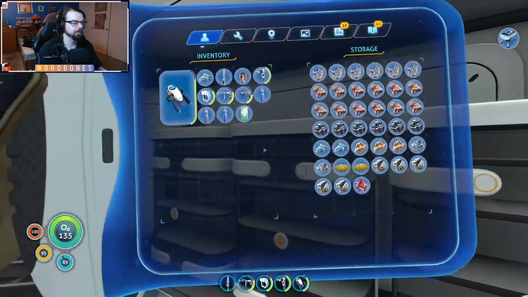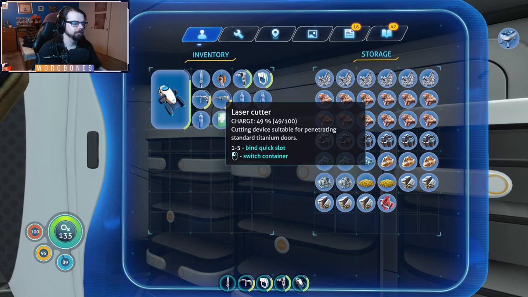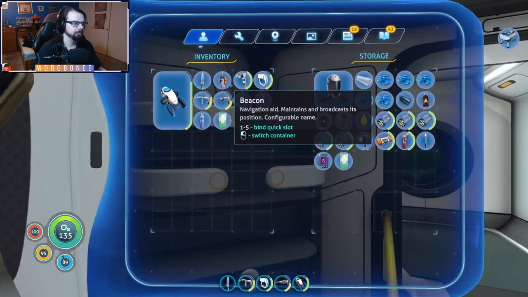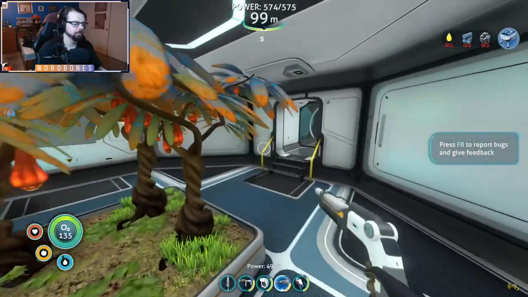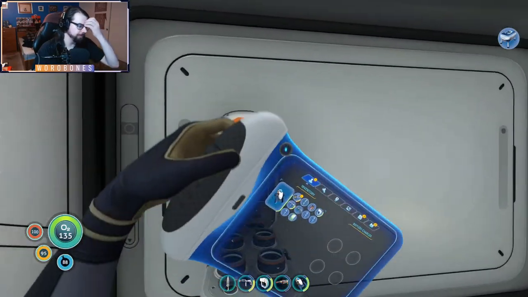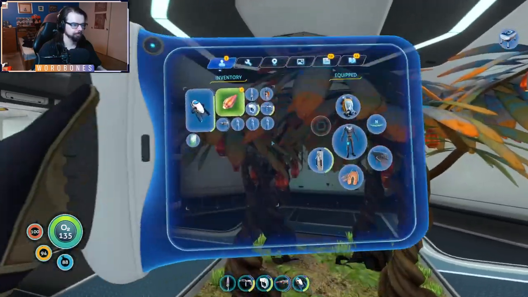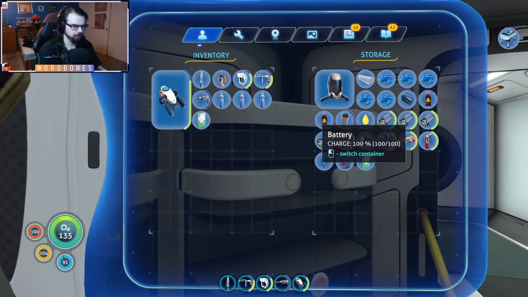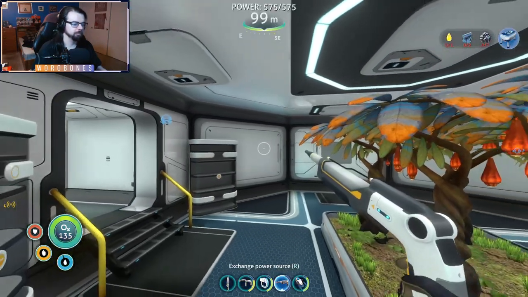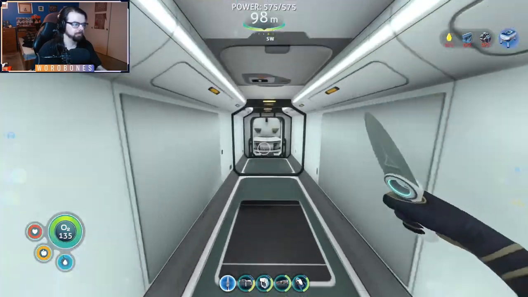Put those away. Put that away. Let me take out that. Put that away. Rest of that is fine. I want to eject this battery and take one of these old ones. Oh wait, what? Oh, I put the fully charged ones back. Okay. I'll take an extra one just in case I need it. Here we go.